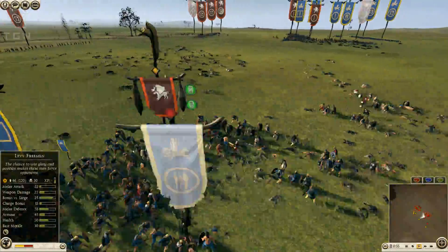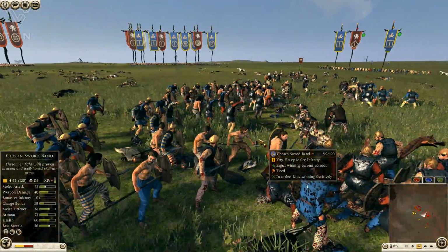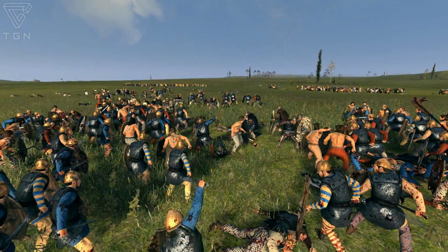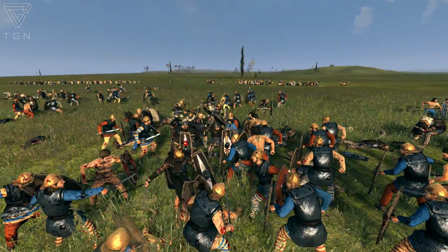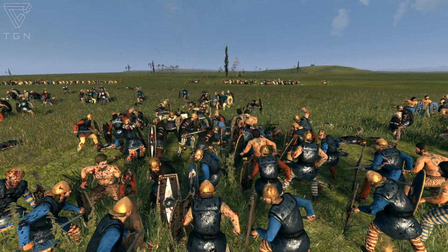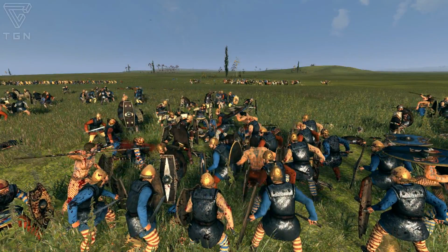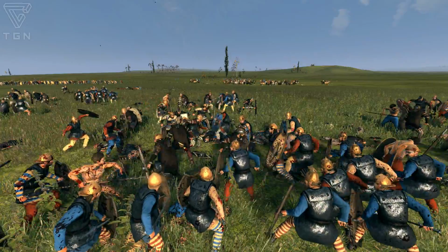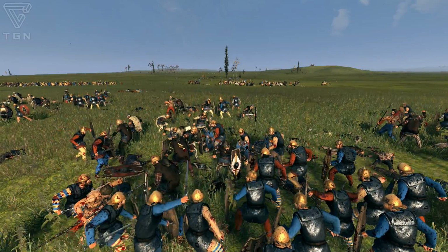The Suebi General is in some pretty dangerous combat here, and if he dies, just remember those painted ones that are around. It's going to be big trouble for the Suebi player, because losing a general as a Suebi is pretty tough anyway. But losing a general and then having enemy scare units around is going to be very, very bad for the Suebi. Very bad.